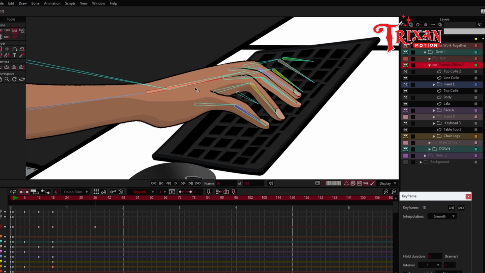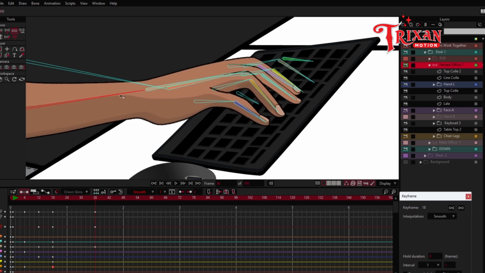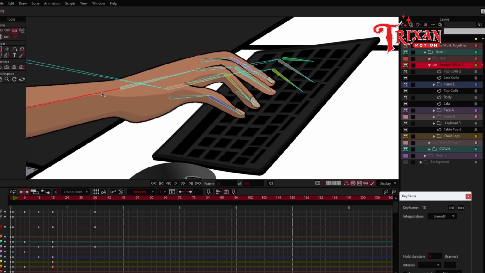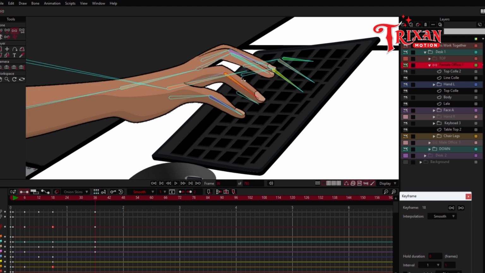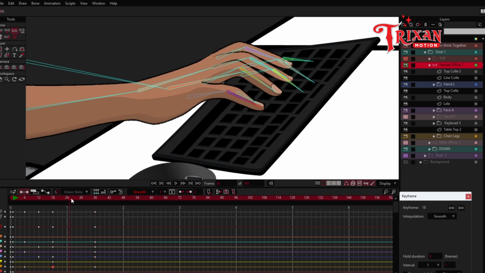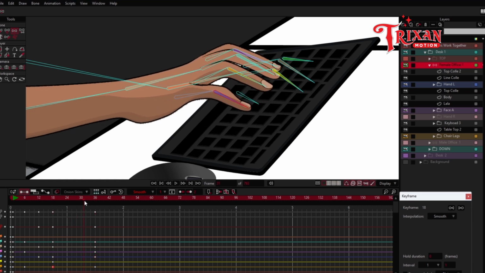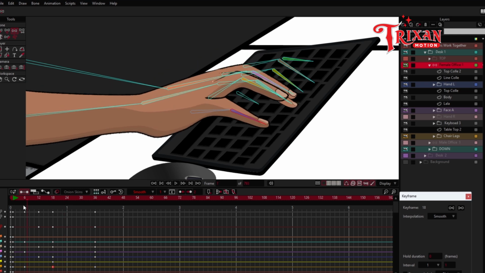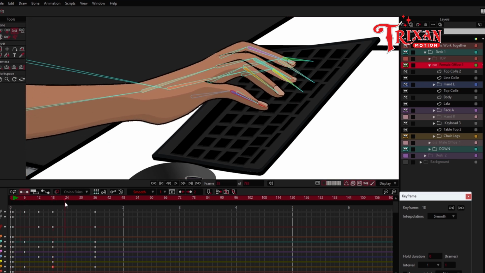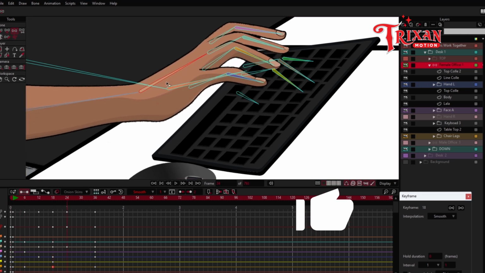I'm going to make sure that the hand stays in between the keyboard, but moves to a separate position on the keyboard. Letters are scattered within the keyboard. I didn't add the letters here, which could have been better. So remember, when you finish the first action of the hand typing, before you move to the next action, you have to create a space in between that action and the next action.